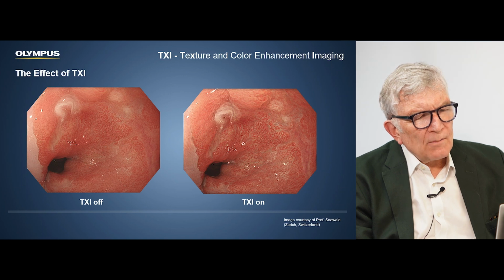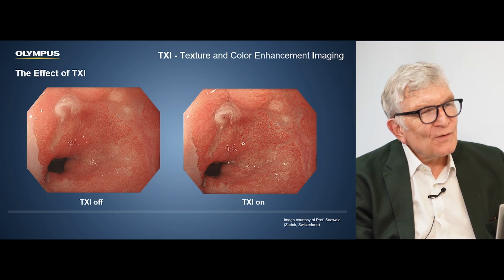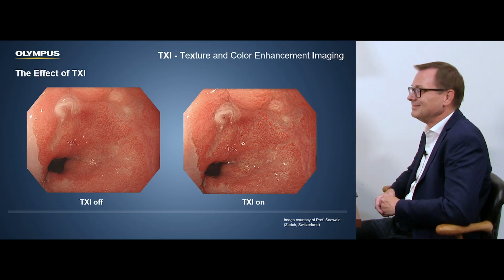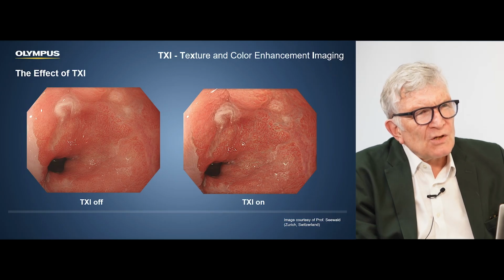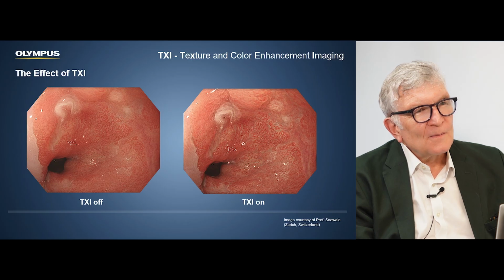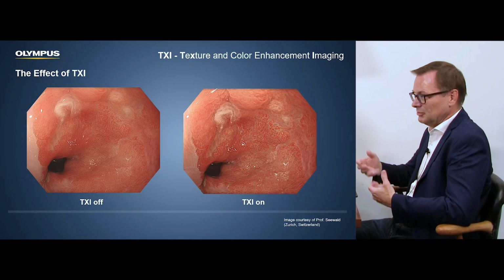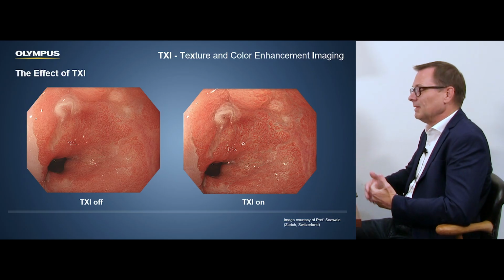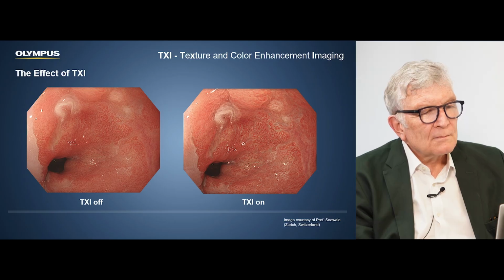And you said you can modify it as a physician. Usually there is some warning if you give the physicians too many options, that they lose control or so, but what can we do? Can we make it brighter, or what kind of adaptation, maybe together with an Olympus engineer, should we do? You can adjust the brightness, the color scheme. You can make it a little bit more pale or a little bit stronger colors, but you can also leave it in the default setting, and you don't even have to touch it at all.